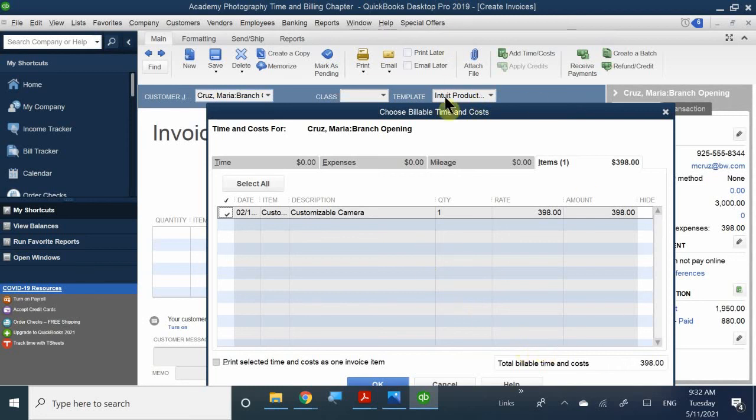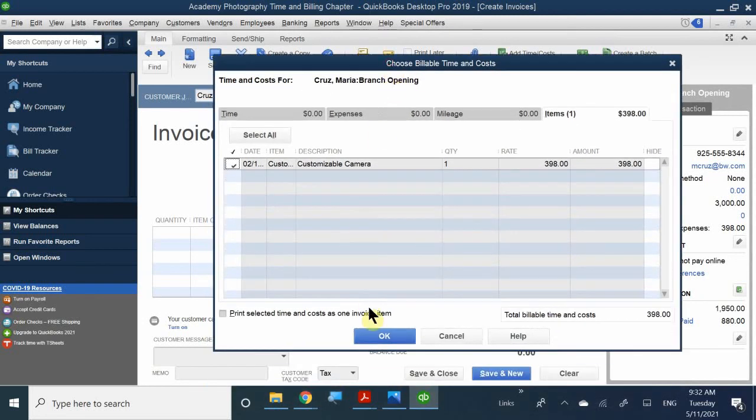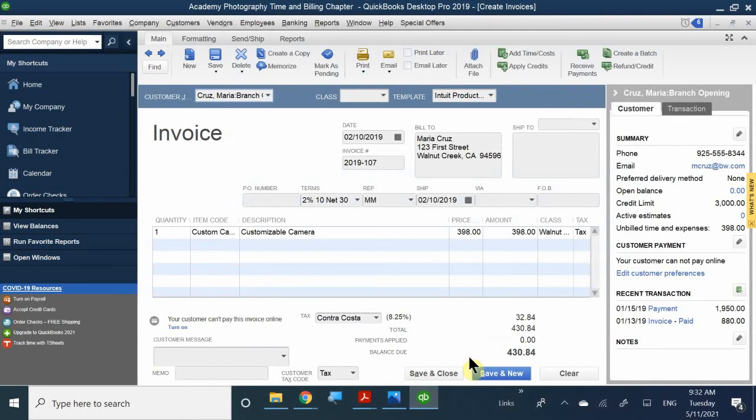And I'm going to go ahead and validate this. So here, now the bill shows that it's for $398.